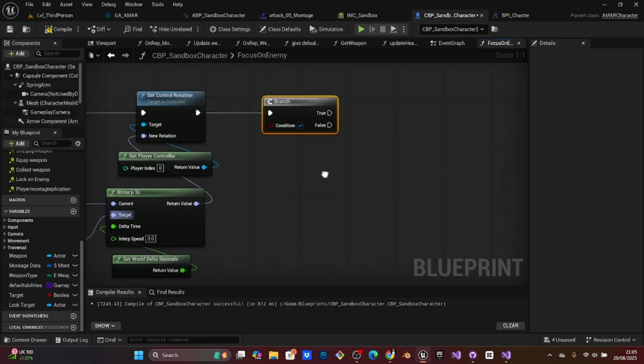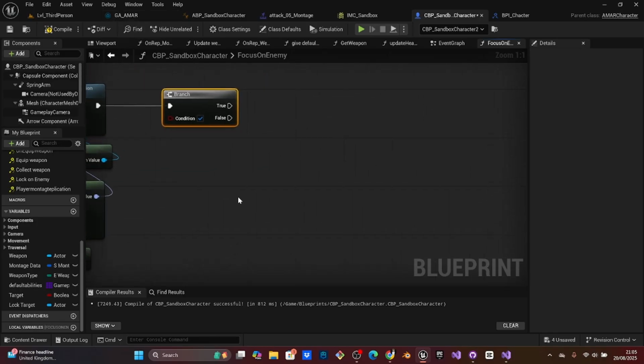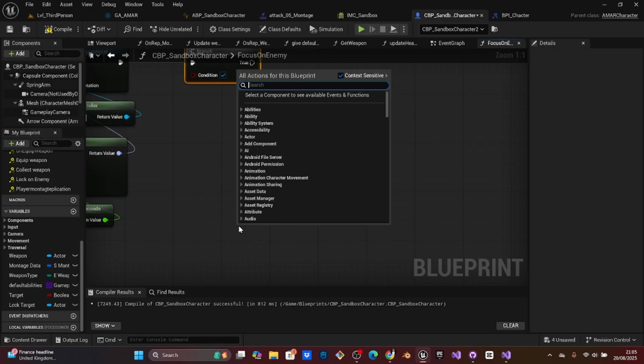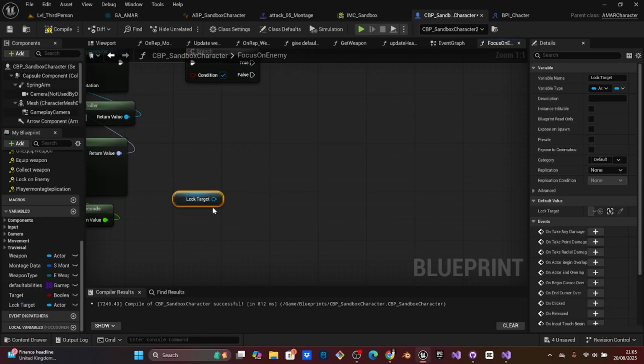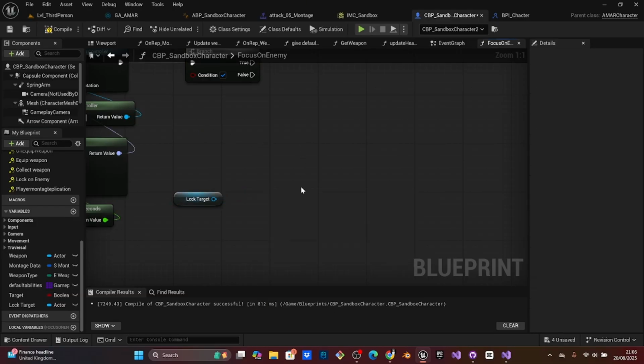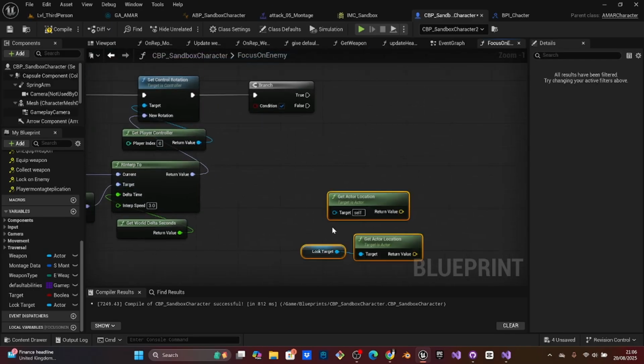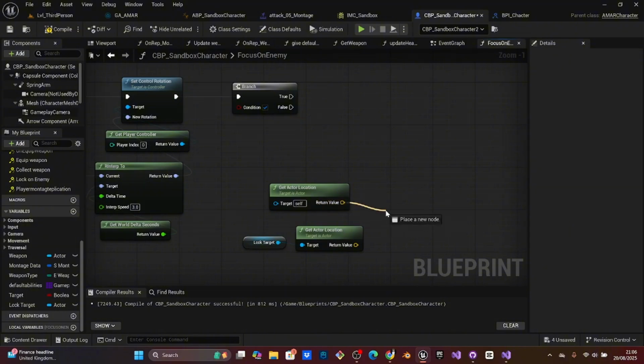Now here the idea of what I'm trying to do is unlock. Say for example, if I as a character am 500 meters away, it disables the lock by itself. So that's the whole idea in my head, and let's see how to do that. We again get the lock target, get actor. It is the same thing actually. I can Control C, Control V, and we'll get the distance vector as we are checking the distance.